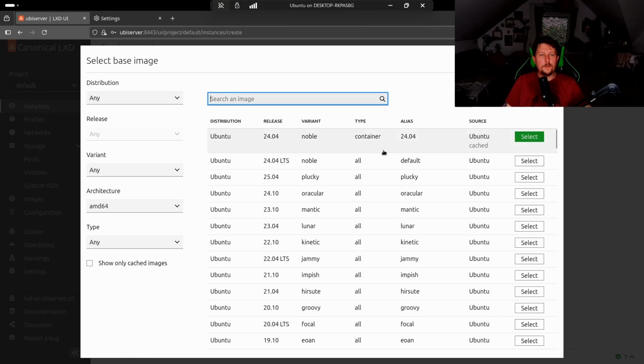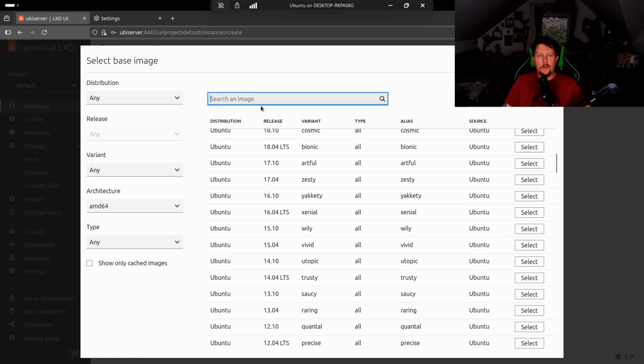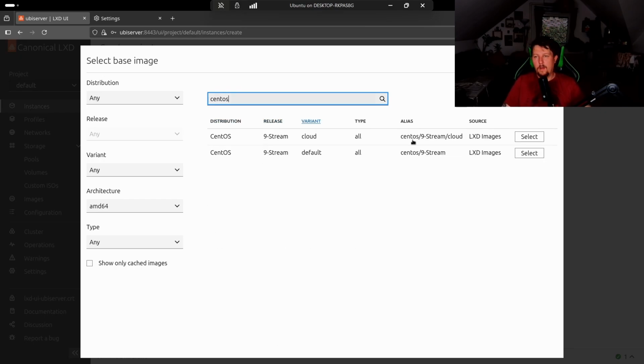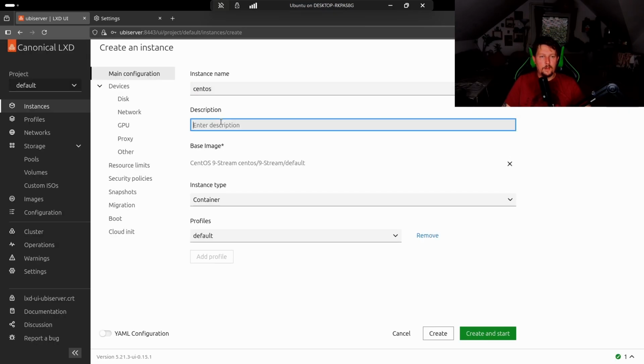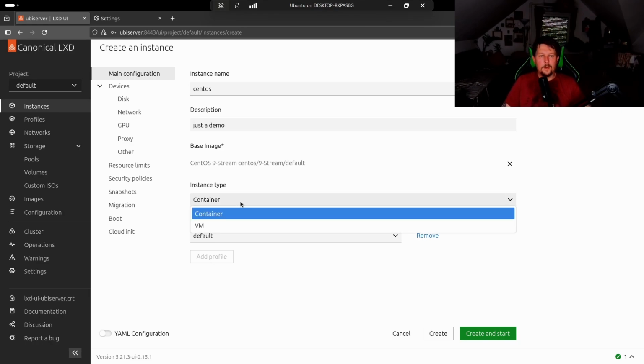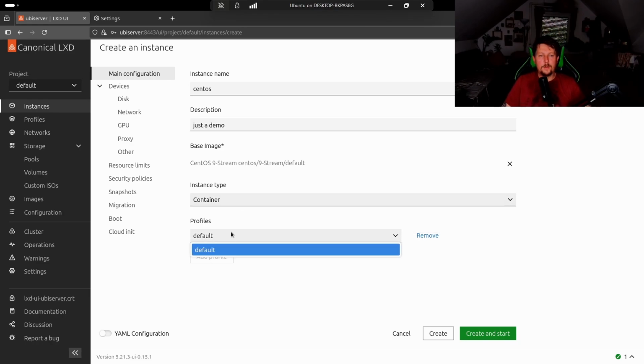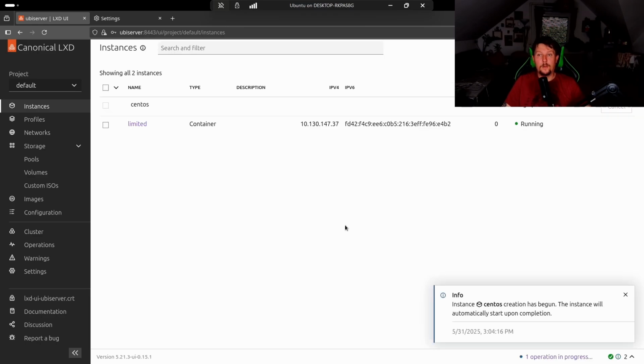We can browse images. And I want to select the default image, just a demo. And this is going to be a container, not a virtual machine. And this is going to use the default profile.